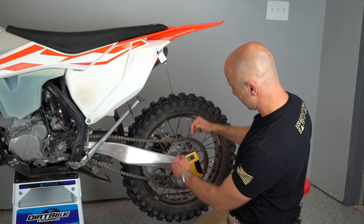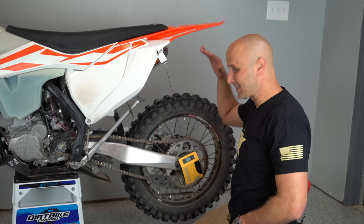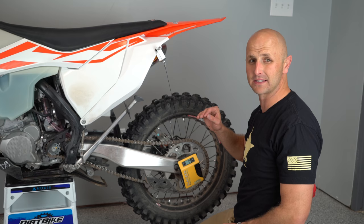So we're taking a measurement here on the arc of our swing arm like that, and I've turned on the sag scale and I've got it zeroed out. As I take this off the stand, we'll be able to see our static sag on the bike and our race sag. Let's take a look and see how we put our remote display on.